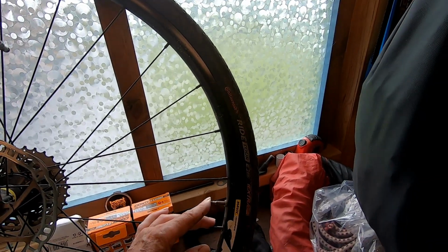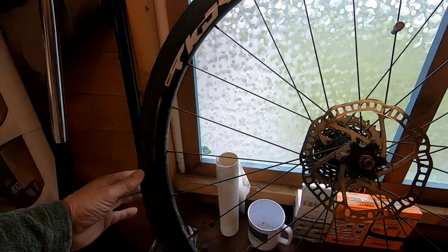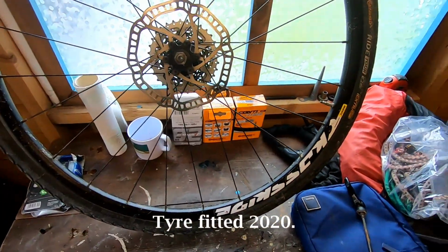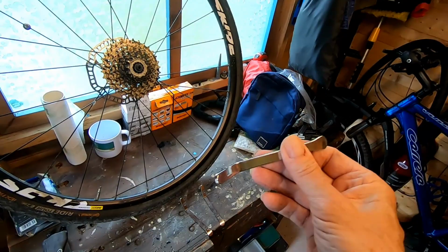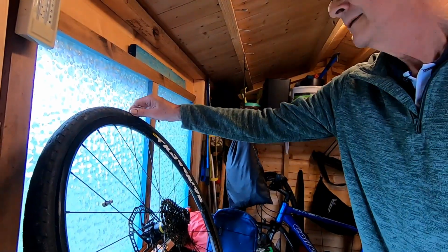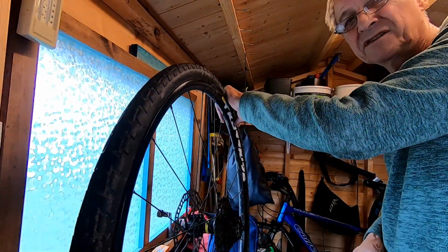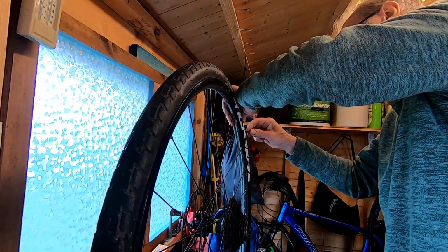Well, that's the first time that has been deflated since 2021, I think. Okay. Right, we've actually got some proper metal levers here now. These don't bend. I seem to remember this one time. You'll have to excuse me, I've got a bit of a frog in my throat today.